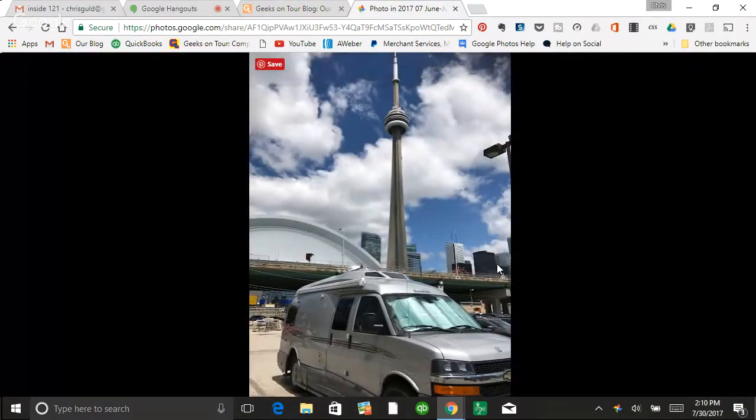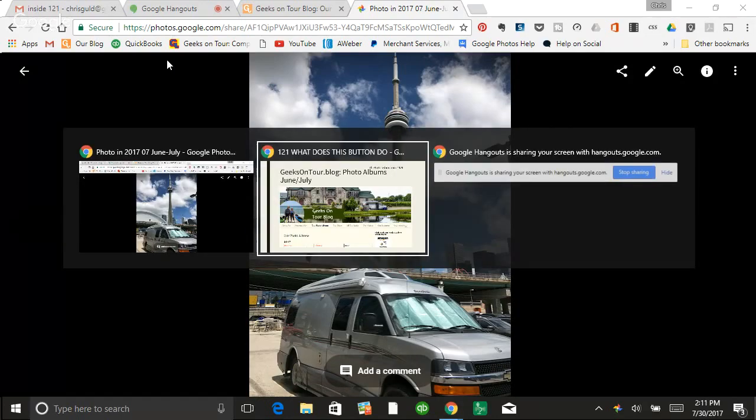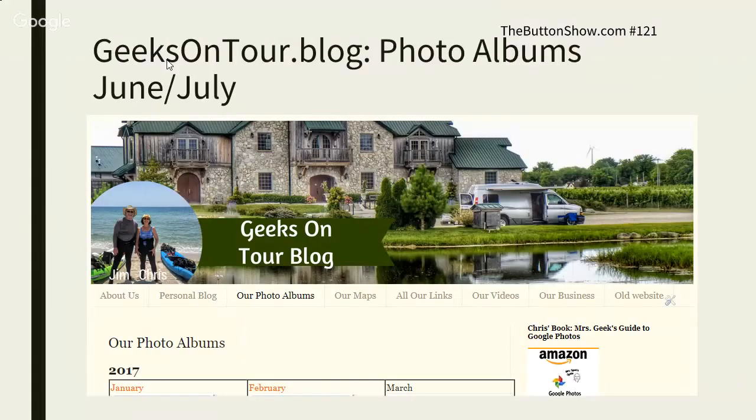Look at some of the places you can go with this little RV. That's the famous Toronto CN Tower, and that's the Rogers Stadium and there was actually a game there. Yeah, we heard all the cheering. It was fun. They opened it up. It's one of those where they open the roof, and that was cool. So just had to show you a little bit before we get into it.